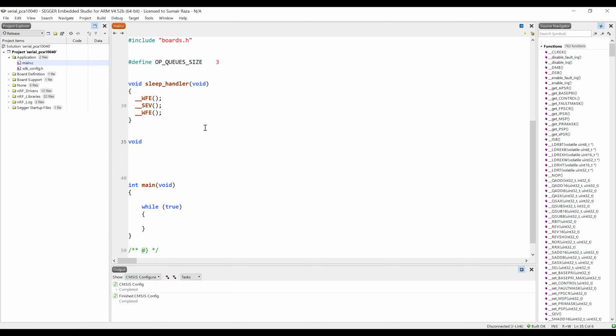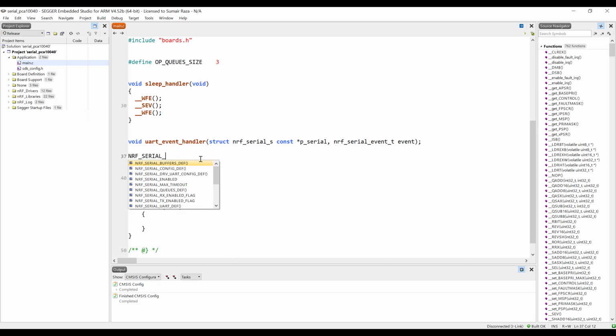The next thing is we need to define a UART handler, which is going to handle the events. I'm just defining the function here, and later on we will see what to do with this function. So the next thing is we have to define some of the other stuff like the configuration. Make sure these are global configurations. Let me name it as UART0.